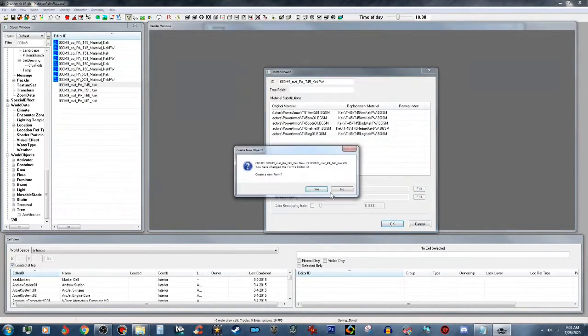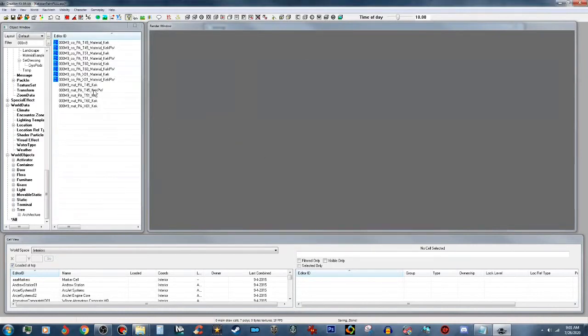And then I'm going to click OK and it'll create a new form. There it is right there. And now I'm going to go ahead and do the rest of these, and I'll be right back to you. Okay, that's all done. So the next thing we're going to move on to is our PA material files, which we're going to need. And we'll get that going right now.